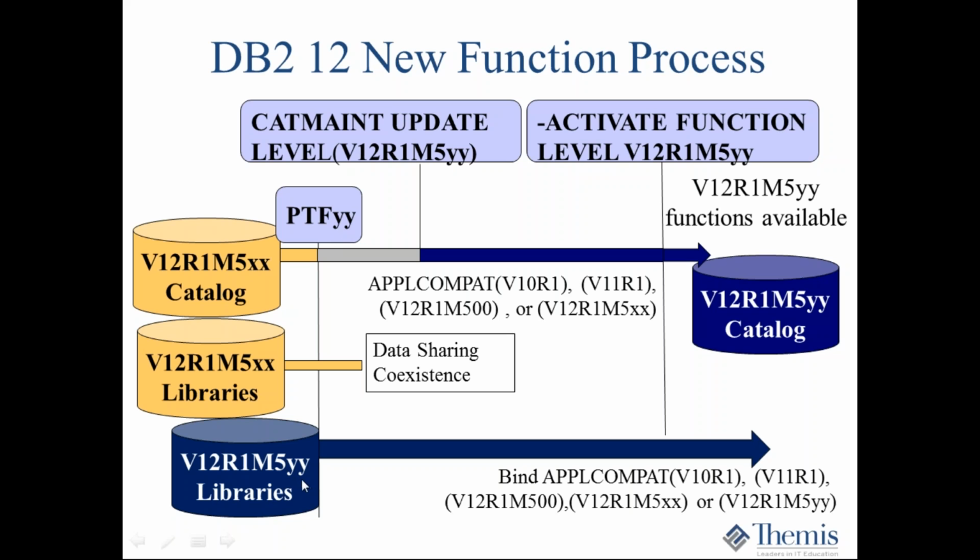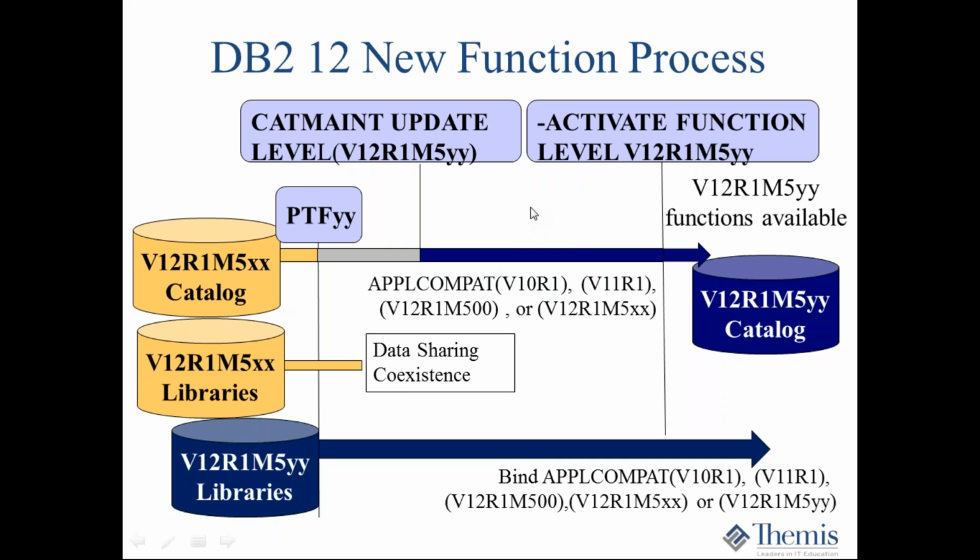Now if I display my group, my code level will be at YY, and before CatMaint, my catalog level will still be at XX. Oh, no, 500. Now I do the CatMaint and get the catalog to YY. But I haven't activated YY, so they can't use it yet. So I'm going to sit here, and again, I want all members at the code base YY first. Then do my CatMaint.